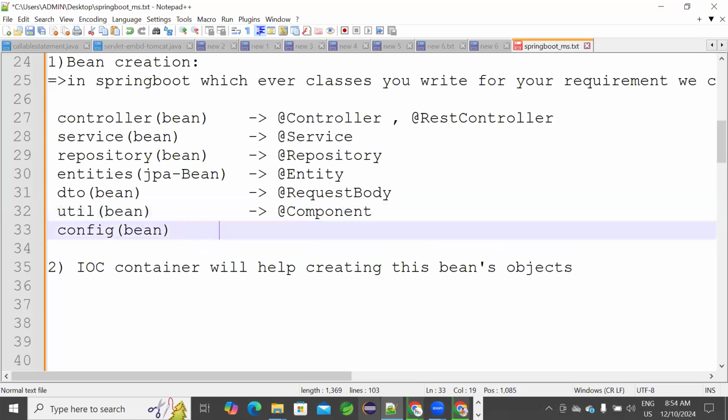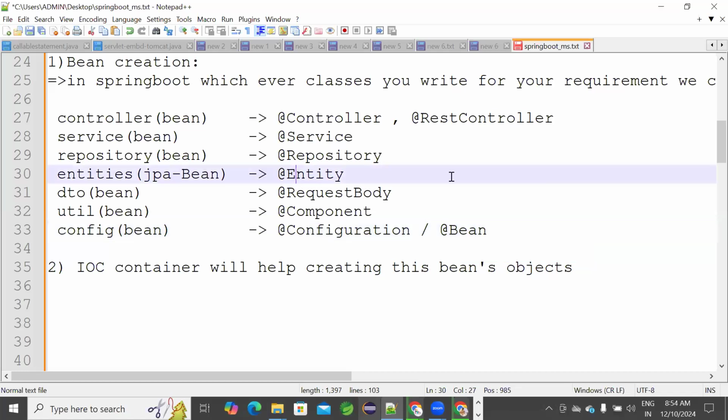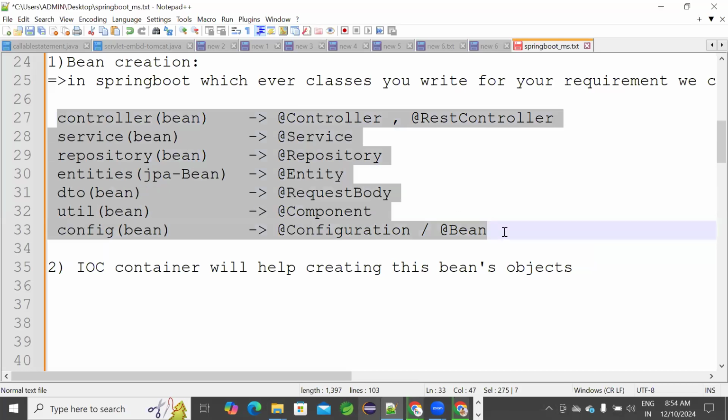For configurations, which is very, very important, we will use @Configuration with the combination of @Bean. So these are the main important annotations that we will use to create our beans.